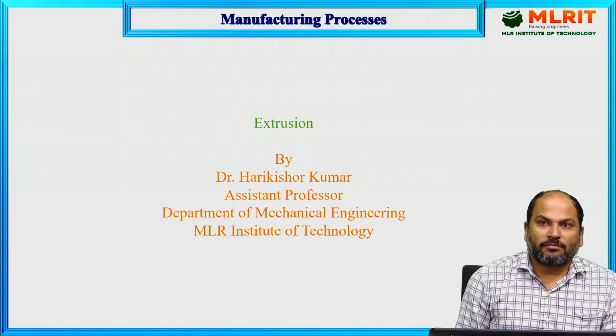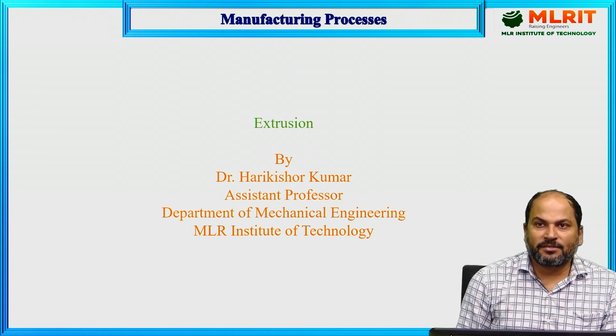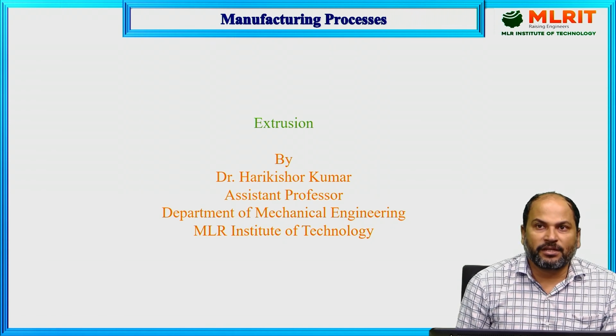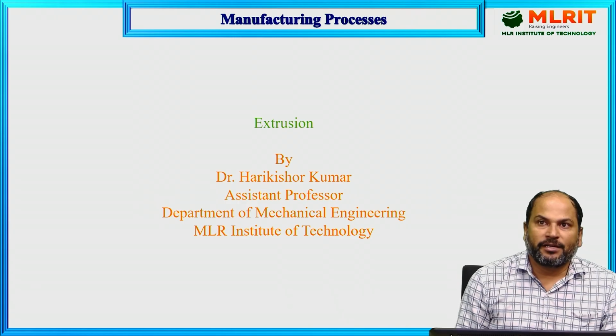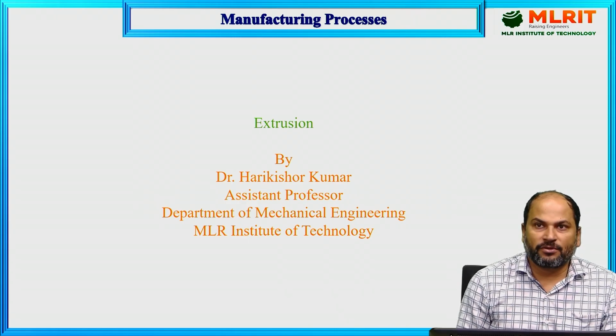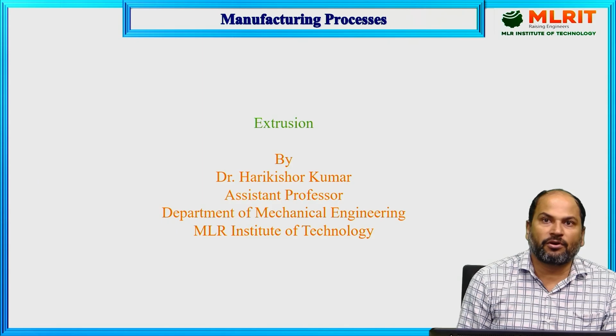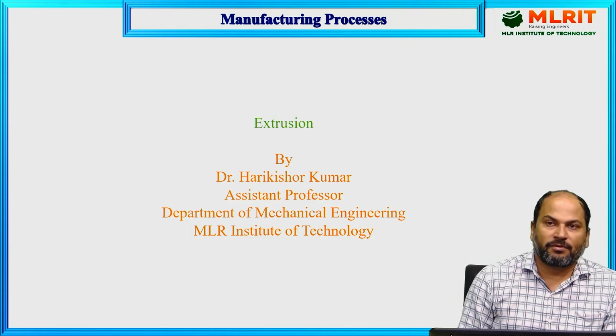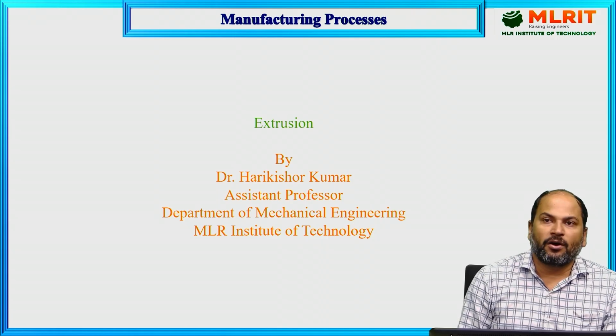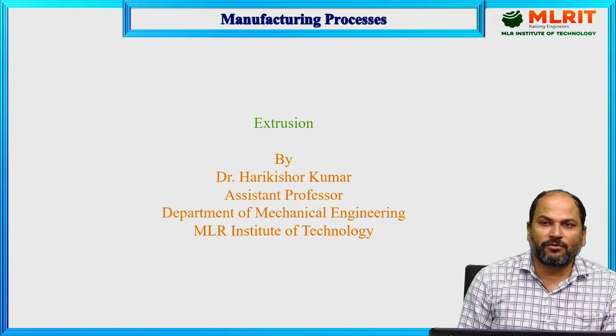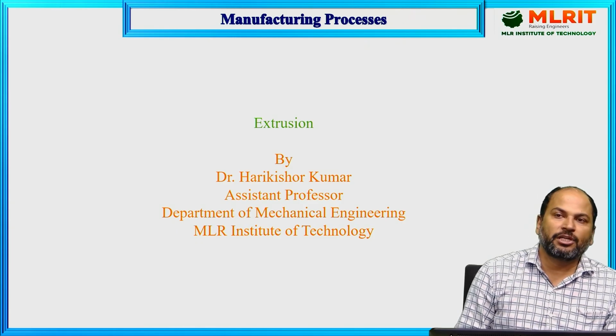So we are discussing metal forming. Already we have discussed forging and we have started extrusion. In extrusion, the last lecture was totally based on extrusion. We saw what extrusion is all about, and we also saw two of the processes of extrusion. What is the meaning of direct extrusion and what is the meaning of indirect extrusion? Also, we saw the difference between these two, and in indirect extrusion, especially if friction is there, we know there will be huge friction. So, how to reduce that friction?